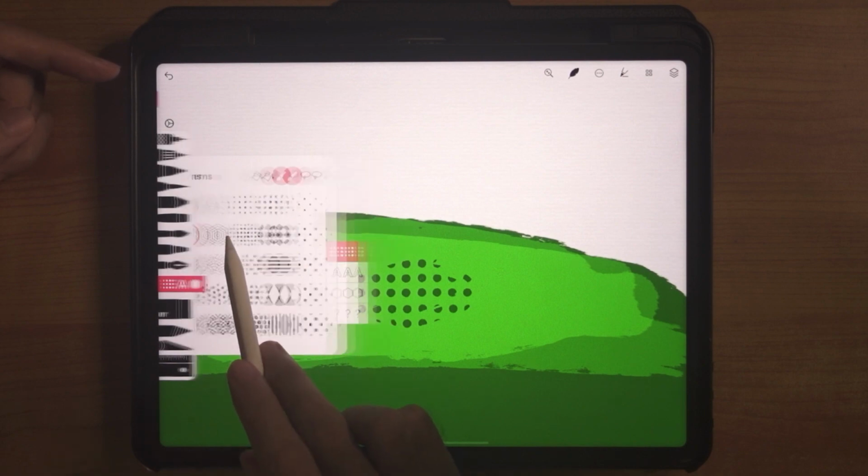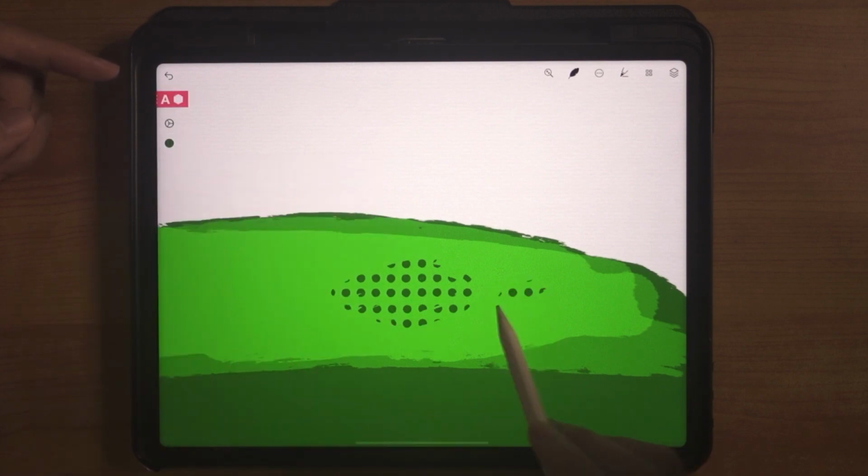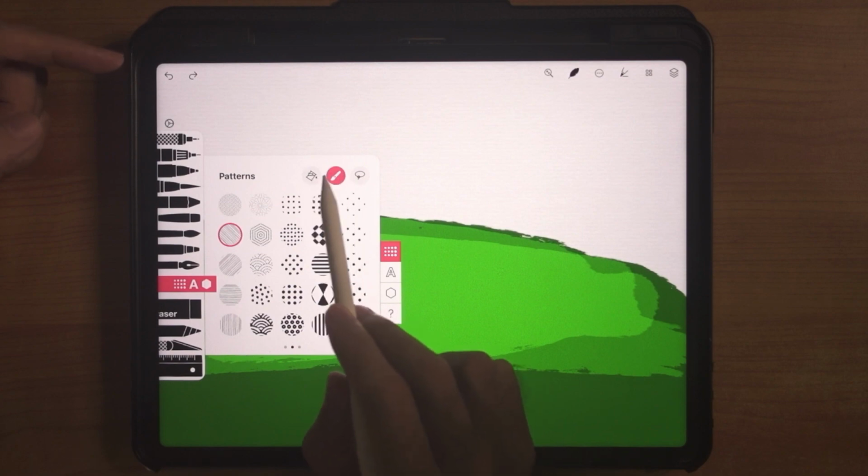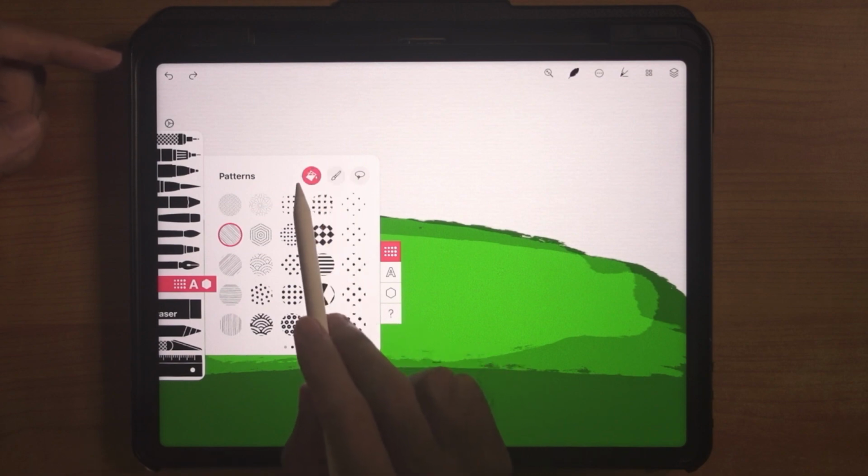So I'm going to select this and I'm going to sketch. See, that pattern does not appear. I think there is a bug here. So let's not use this paint button here. This is the paint bucket. So we're going to fill.